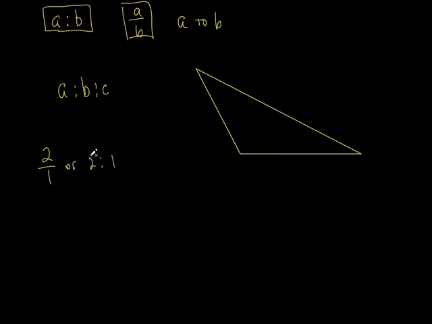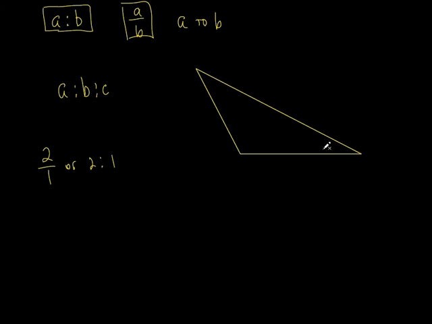What does that mean? Does that mean the one length is only 2 inches or 2 feet or 2 meters to 1 inch or 1 foot or 1 meter? No, it means for every 1 whatever you go on one side, the other side is going to be twice as big. So for every 1 you go, the other one goes 2 times that. That's what we're saying right here. It doesn't mean that the length is 2 and the length is 1. Same kind of thing here, except we're comparing 3 things. Since we have 3 angles, we're going to compare 3 things.